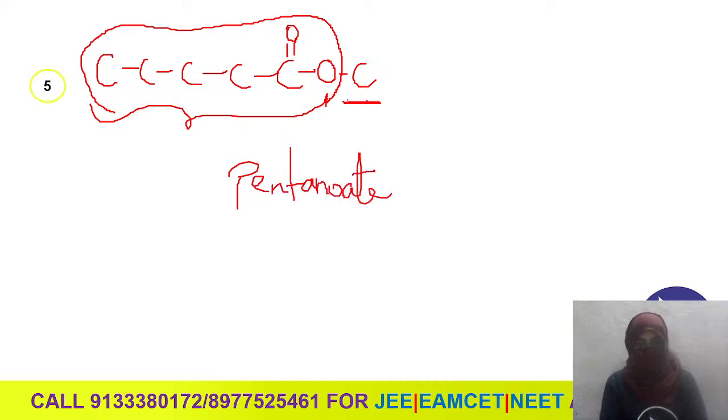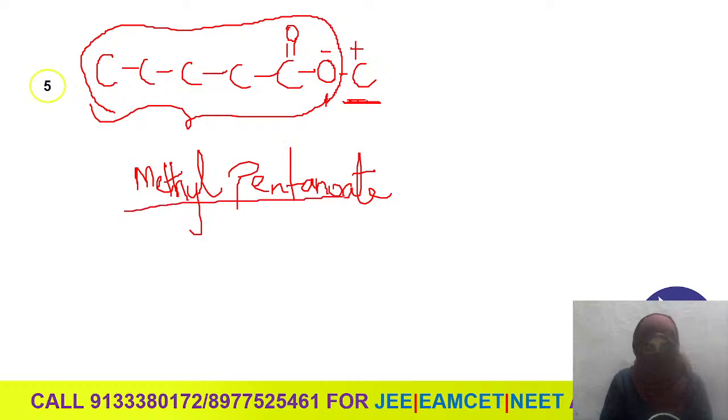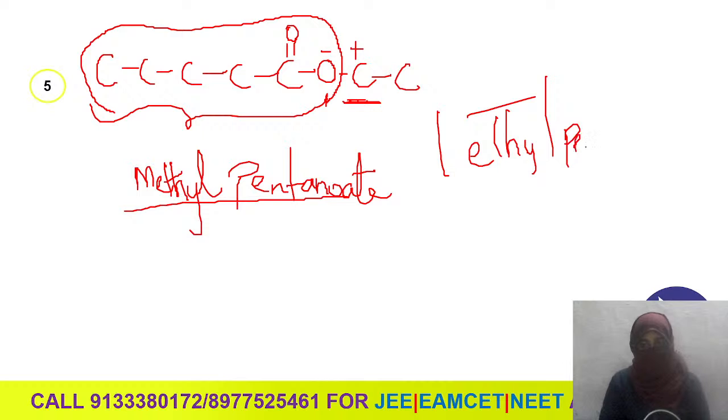And you know that whenever this is negative charge, definitely this will be positive charge, and you must know that the carbon chain is always a positive charge, and this positive charge definitely should come before the name. What is the name of this positive charge? One carbon is known as meth, and if you are writing the name of the carbon chain before the parent name, it should be written as methyl. Methyl pentanoate is the IUPAC name of this compound. So what if there is a two carbon chain here? You will write the name of the compound as ethyl pentanoate.